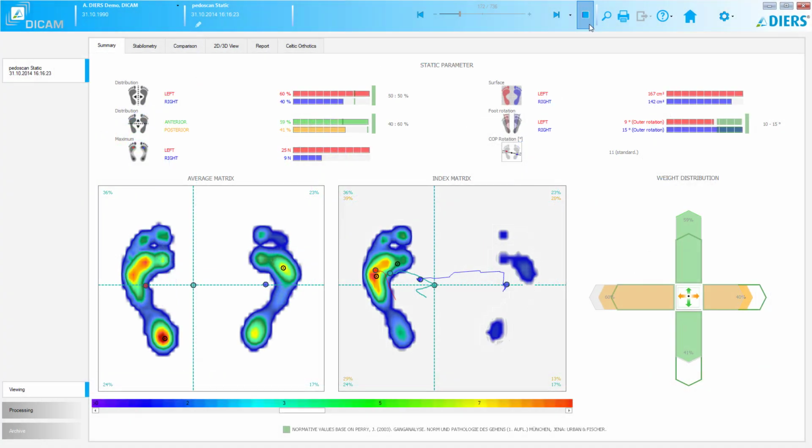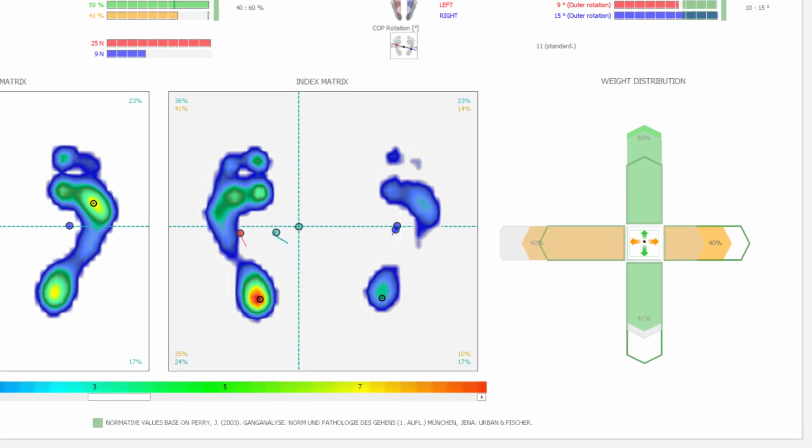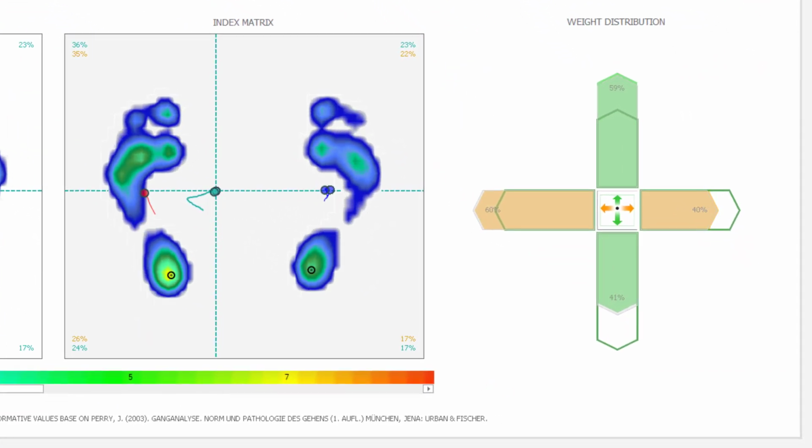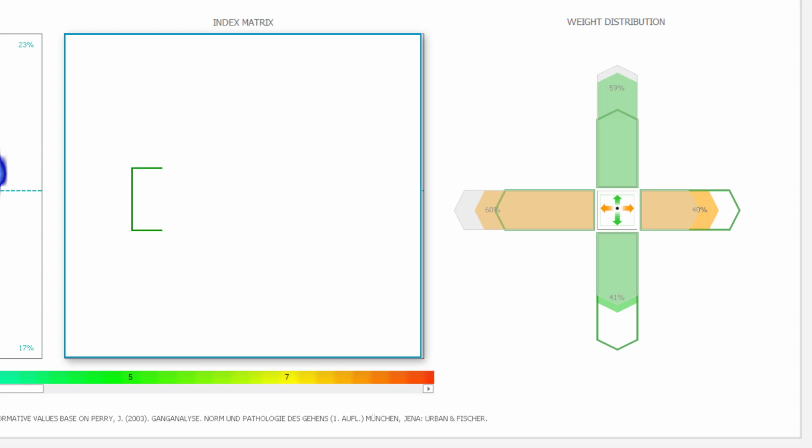At the lower right edge of the screen there is another display of the weight distribution. It initially consists of 2 levels. Outlined in green are the normative ranges already mentioned above, for the COP position according to anterior-posterior and right-left. The colored area is the actual average position of the center of pressure, as also shown in the above diagrams. Now, when the video is started, a gray area is added indicating the center of pressure distribution over time.